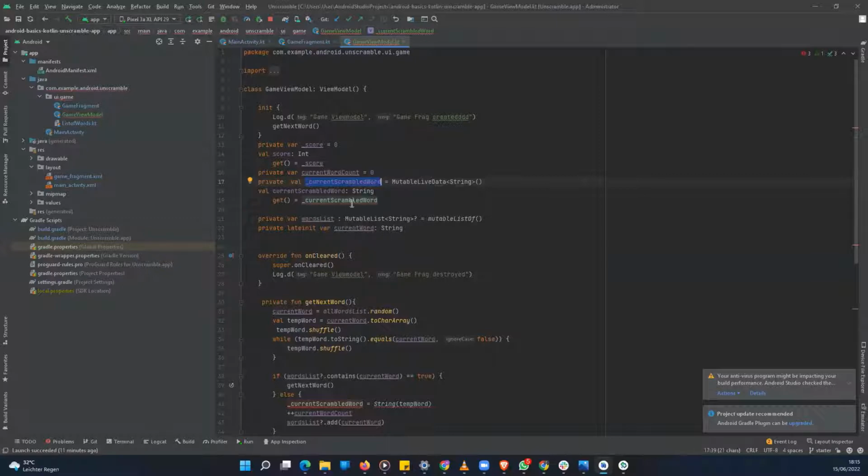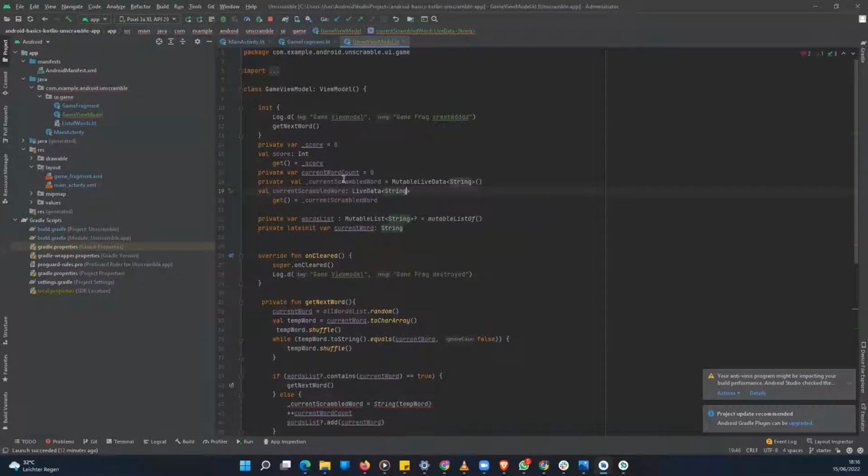Now the next thing, let's change the backing property, because we're not using type String now. The backing property will now be changed to LiveData and not MutableLiveData, and the reason is because LiveData is immutable. So let me change this to LiveData, and the LiveData should be of String. This is how it should be. This is how you add LiveData. So first of all, we have our private variable here.